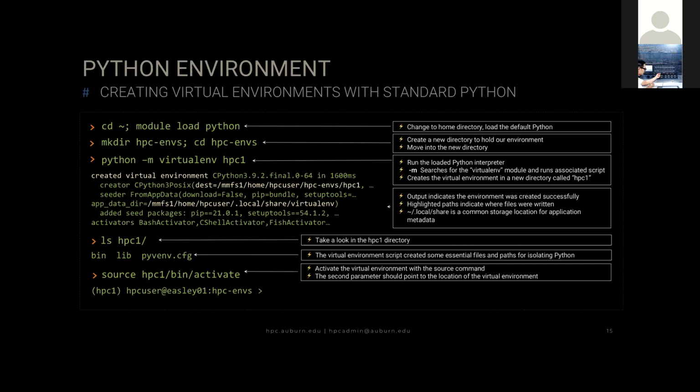And if you wanted to really take a look, you could go and just cat the contents of that file. It'll show you what it's doing. And you'll see that when you do that, the prompt changes. Usually the prompt will change to show you, hey, I've got this, in parentheses, HPC1, and that lets us know that we're actually in the context of a virtual environment.